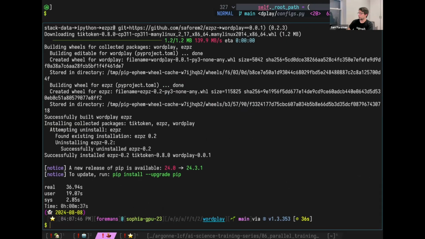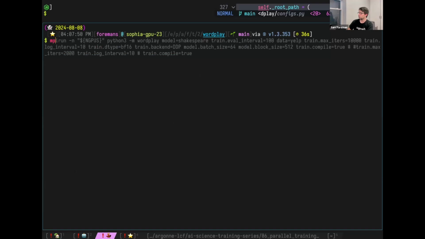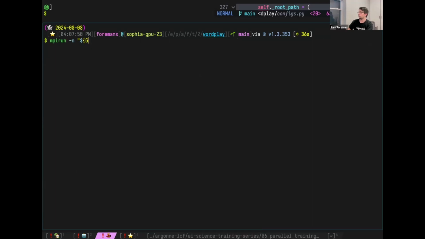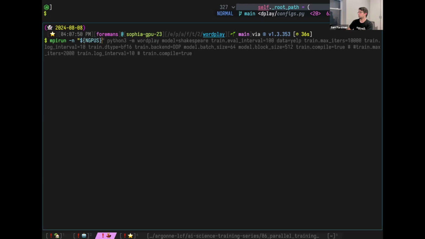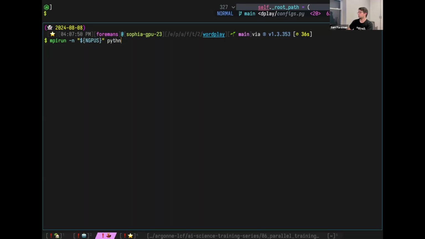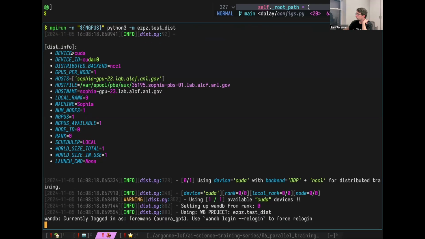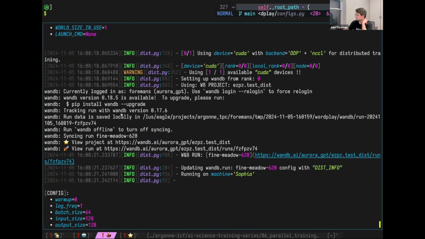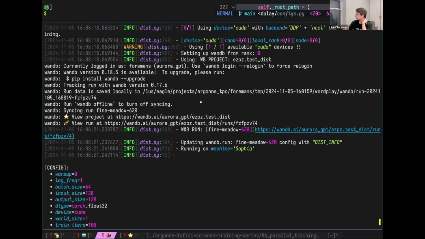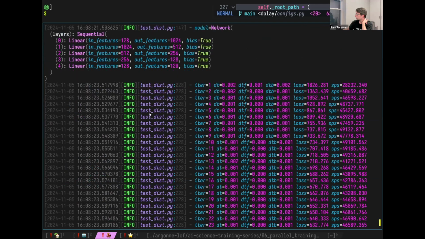And then you can check and make sure that everything is installed successfully and correctly by running this little easy peasy.test disk module. So it's a very simple DDP example with a really small network that I usually just use as a smoke test to make sure that everything is set up correctly. And we can launch it then with MPI run. So as you can see here, I guess, yeah, it only has one GPU. I thought I had grabbed 8 before this, but maybe not.